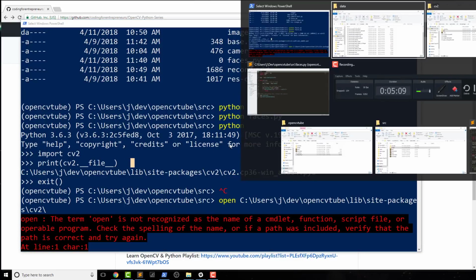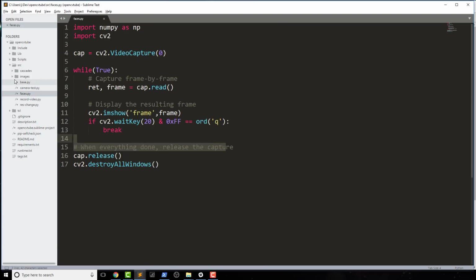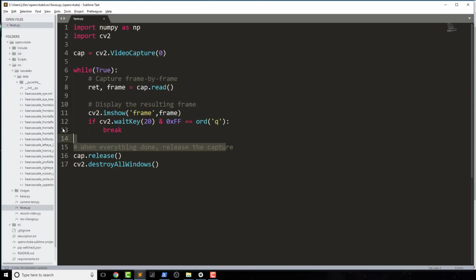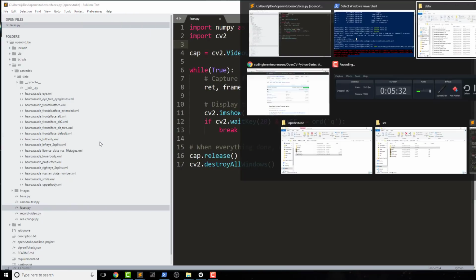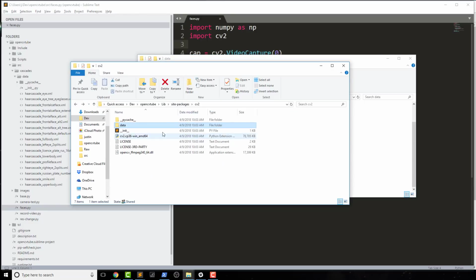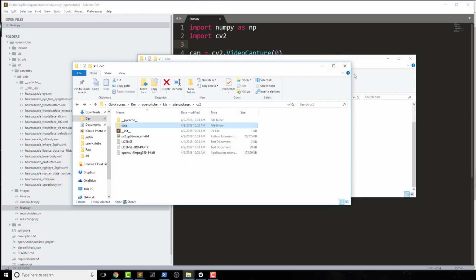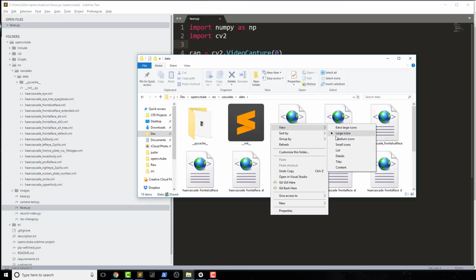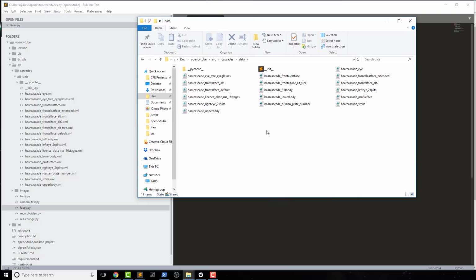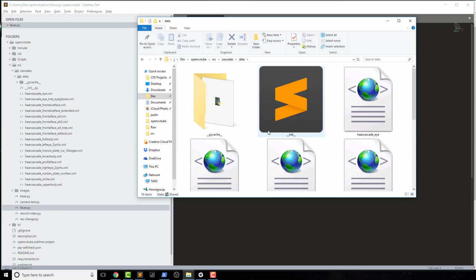Okay, so now that we've got that, let's go back into Sublime Text where our code is, and we see that we have our cascades in here. Great. I'm actually not going to change anything about that data, but instead I'm going to start writing out various paths that I want to use. So I'm going to open up my sidebar a little bit here and take a look at these things. Actually, I'll go back into my data for cv2, and in my cascades I'm going to zoom in a little bit so you guys can see it easier as well. So we'll view this as a list. It might not let me zoom in there.